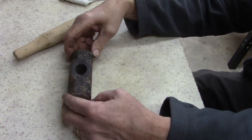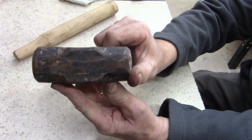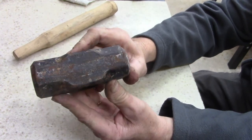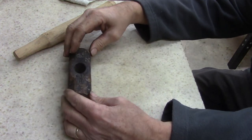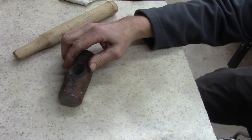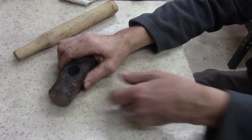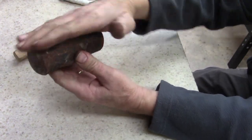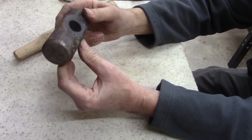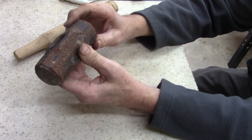Anyways, you know, I just noticed something. Look at that. It looks like it's bowed right there. It might just be an illusion. No, it's not an illusion. It's definitely bowed like that. Well, that's strange. Cast like that? I don't have another hammer like this.